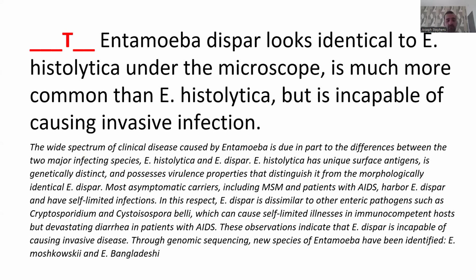True or false, Entamoeba dispar looks identical to Entamoeba histolytica under the microscope, much more common than Entamoeba histolytica and is incapable of causing invasive infection. And so this is true. This means that a lot of our old clinical data on Entamoeba histolytica saying that there was super high rates of carriage and asymptomatic infection might have been because we were actually finding Entamoeba dispar. So this is still being worked out.